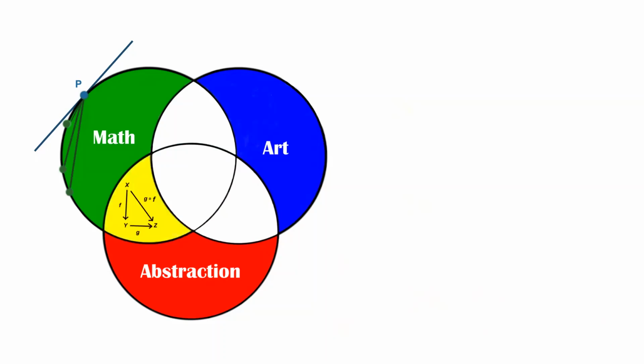We chose to populate the intersection of the math and abstraction circles with a commutative diagram of the type found in category theory, the mathematical theory of structures and systems of structures. This is quite an abstract area of mathematics, colloquially referred to as abstract nonsense, though it is not nonsensical at all. Many category theoretical diagrams are quite elaborate and elegant, but we chose a simple diagram since it lies outside of the art circle.